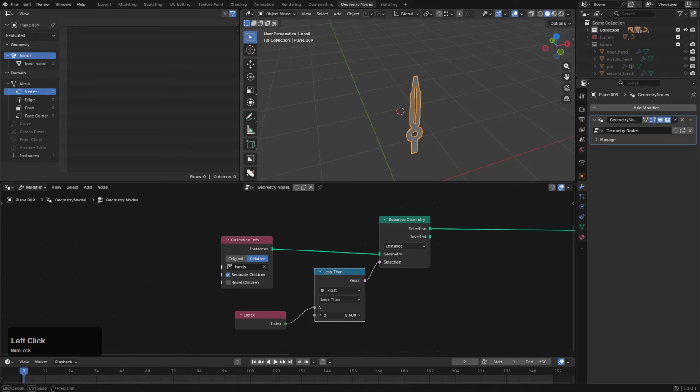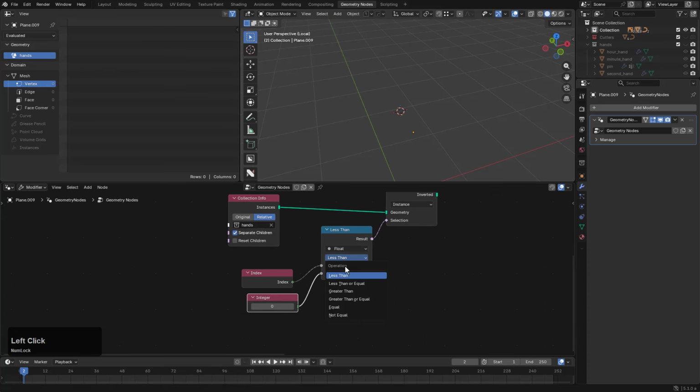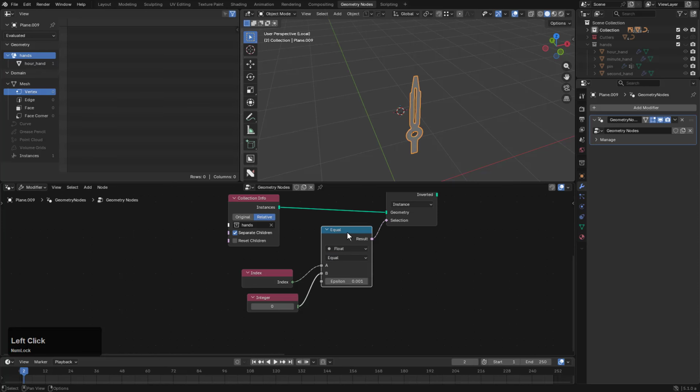By mean, I mean able to be specific, so we'll put an integer here. We'll just say equal. So that's as good as it gets for that part.